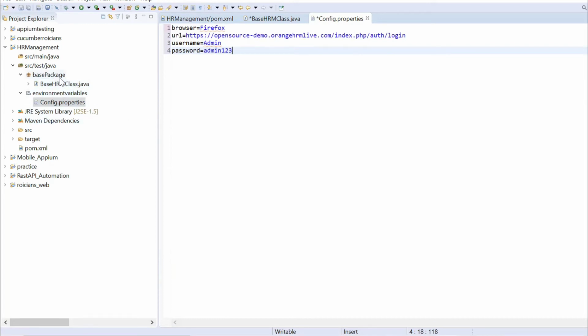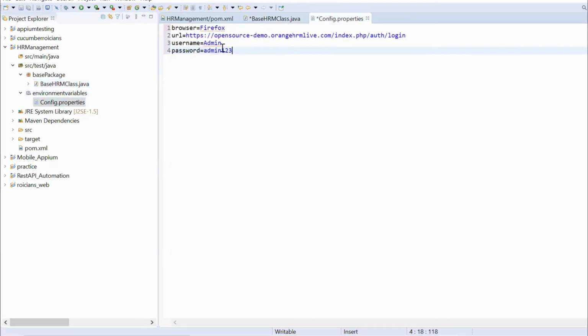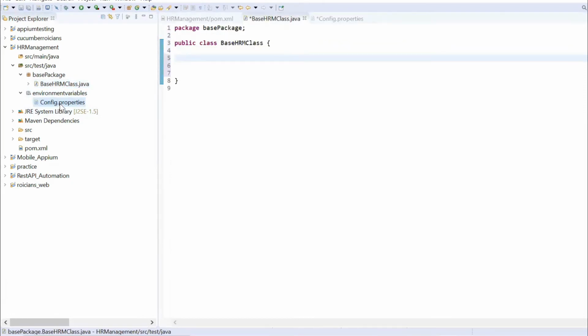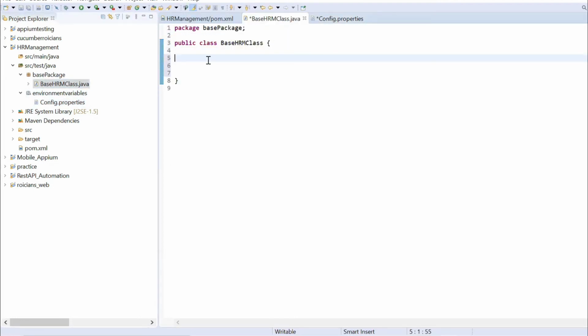Now, I want my base class to read data from my config.properties file. Then only it makes sense, because I want to read this data into the base class. First thing, we will be creating an object for the Properties class. If we want to read properties of this file, we have to declare one variable here.